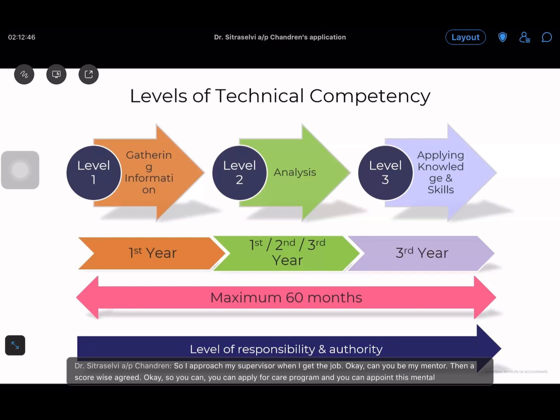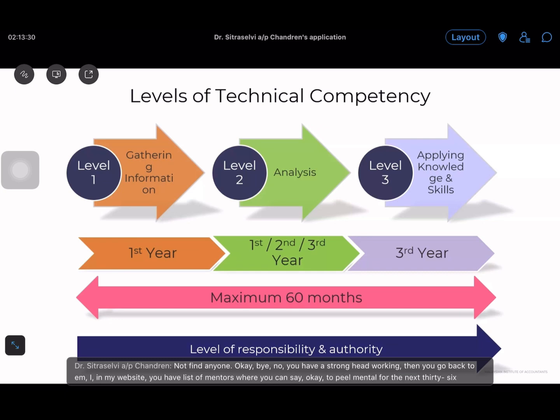Let's say the company you join doesn't have a chartered accountant mentor. What you can do is appoint a mentor from another company. You can appoint another company's manager or supervisor, provided they must be a chartered accountant. If you really cannot find anyone, then go back to MIA. On the MIA website, they have a list of mentors you can select from to be your mentor for the next 36 months.